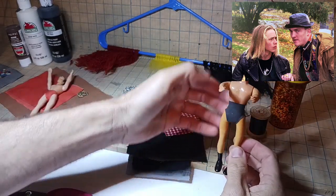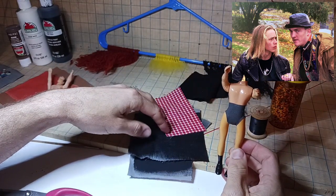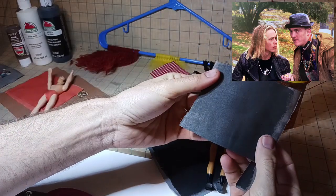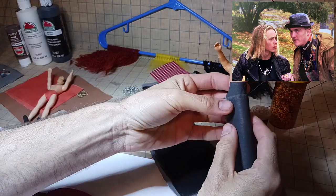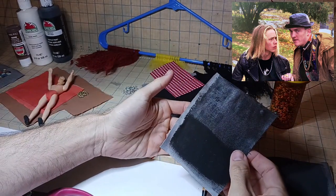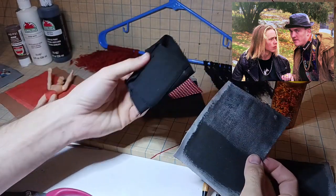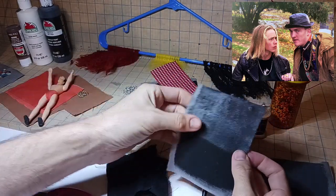Now, I've already got this little underwear put on him. He's got dark gray pants, so I had to paint this fabric a dark gray because I didn't have one. That's what I'm going to make the pants from. And then I didn't have black fabric, so I've had to paint fabric black. After I painted this fabric black, I did find some black. So I'll use whichever I think's the best.